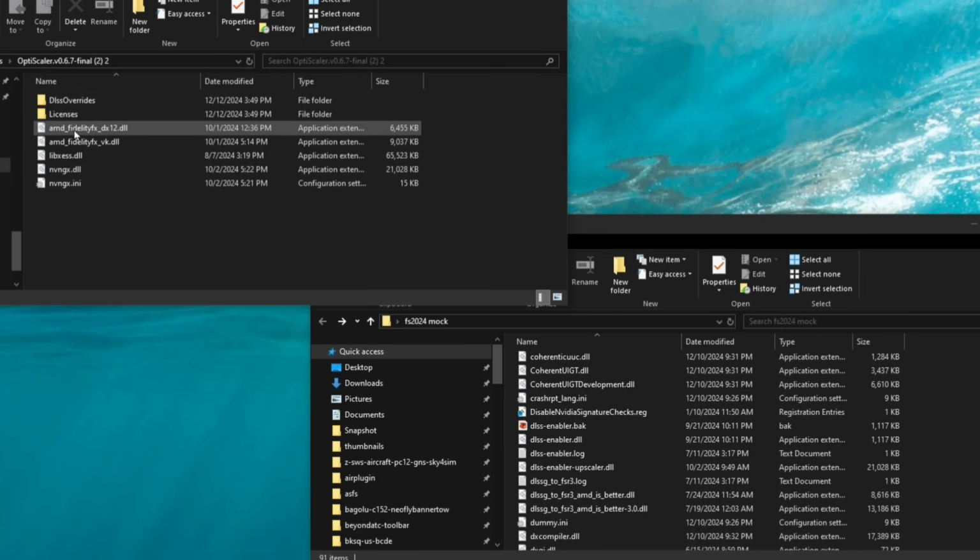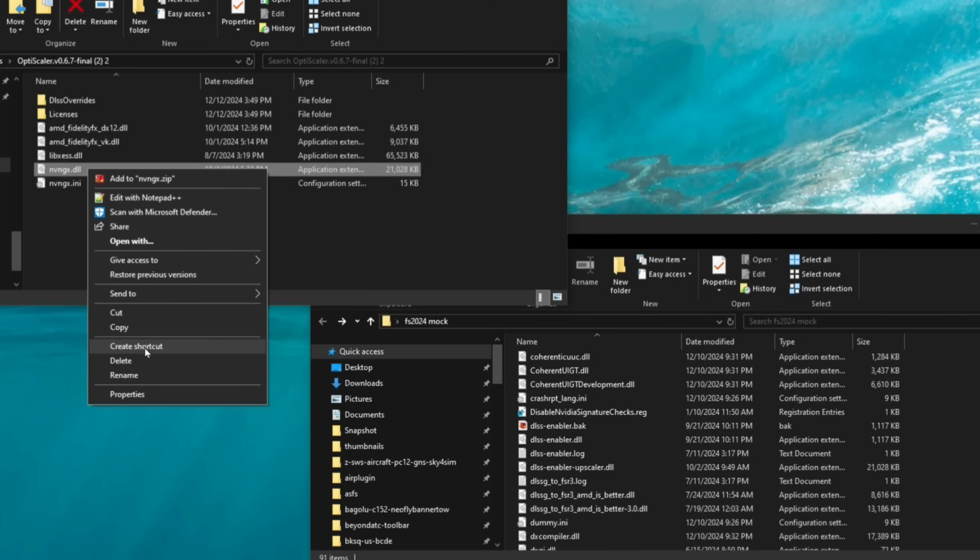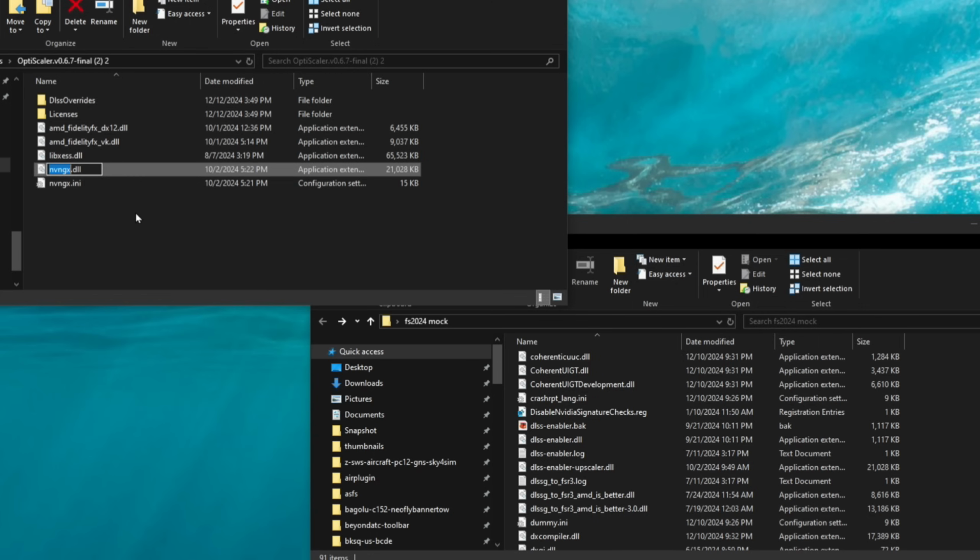Once you have downloaded version 6.7 Optiscaler, we're going to change the nvngx.dll file. So you'll highlight this file, right click, and then we're going to rename. We are going to rename this file DLSS-enabler-upscaler.dll, and that's it.